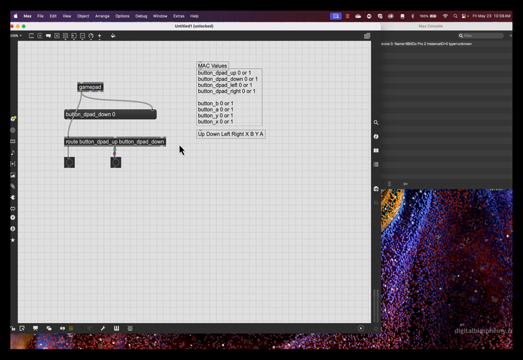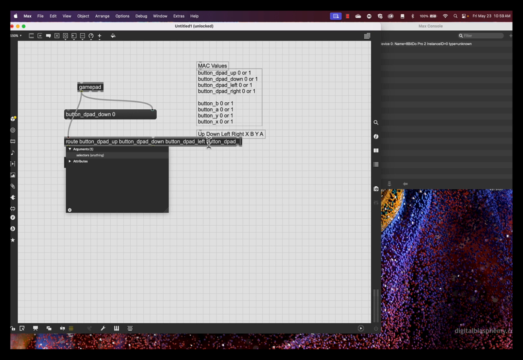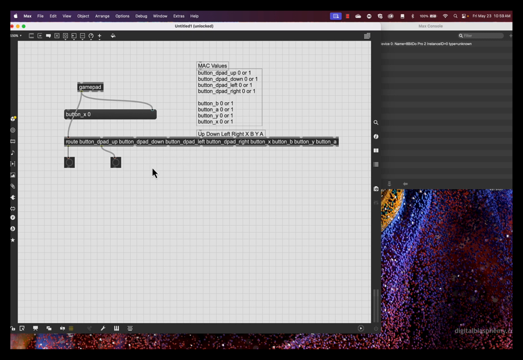So yeah, it's working. Now I'm going to just continue on, copying the button D-pad underscore and changing the value at the end. So this will be left, this will be right, and then it's going to be button underscore, without the D-pad, and that will be button X, followed by button B, followed by button Y, and then finally button A. Again, I can hook up all sorts of bangs to check this, and let's see if it does in fact work for all of these.